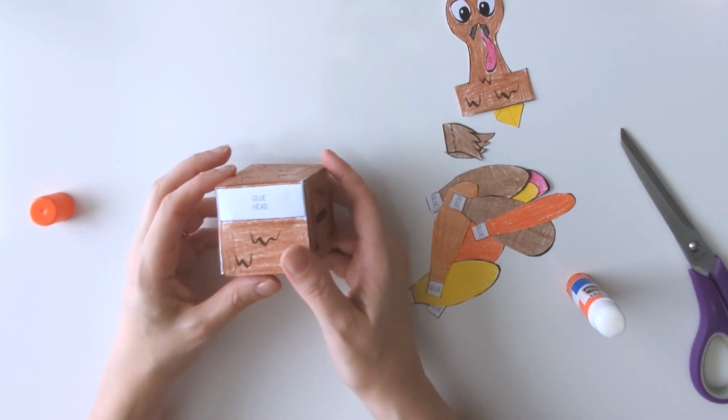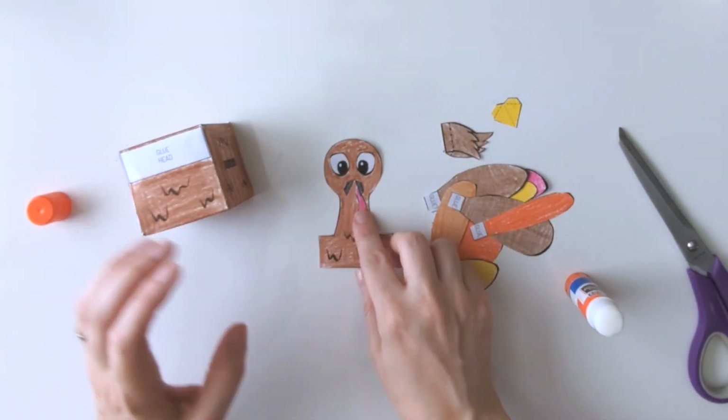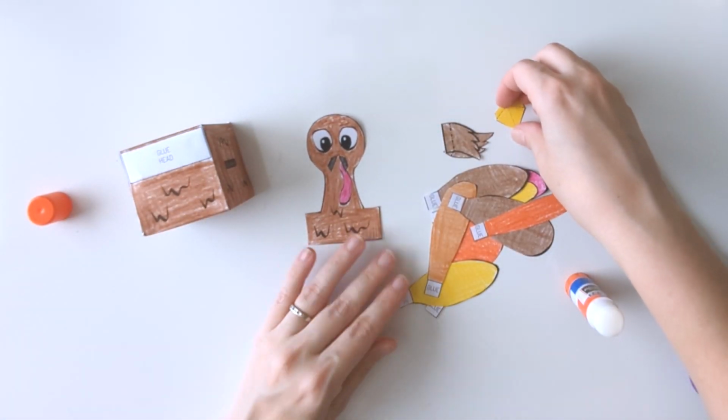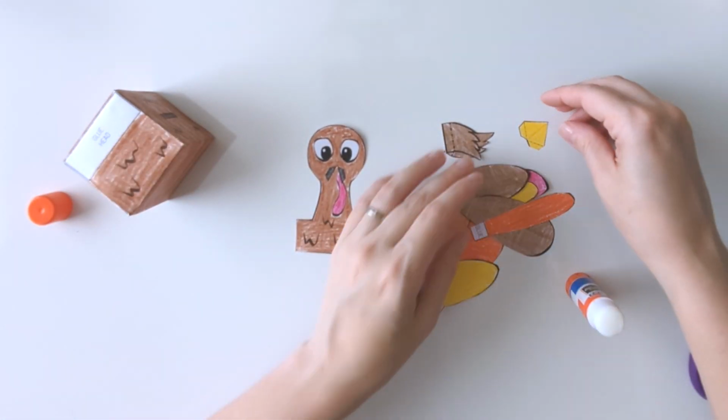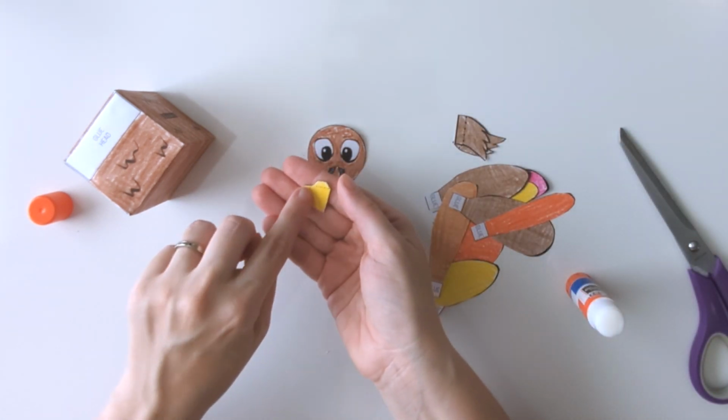Okay, so we have our cube made. So what we're going to do next is we are going to attach our beak to our turkey. So the beak, what you're going to want to do, it's a little tough to see, but you're going to want to fold down on that middle line.